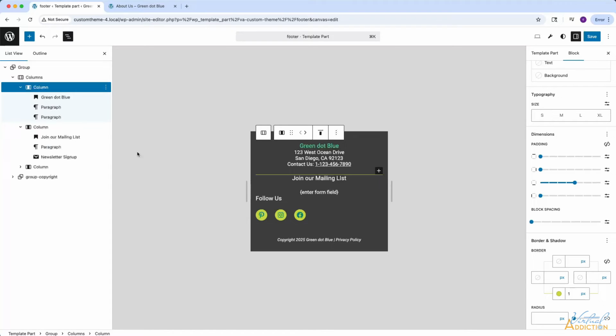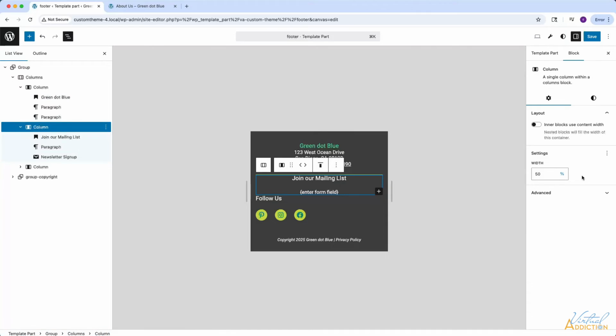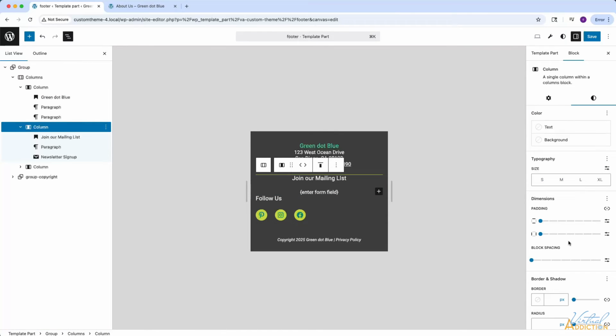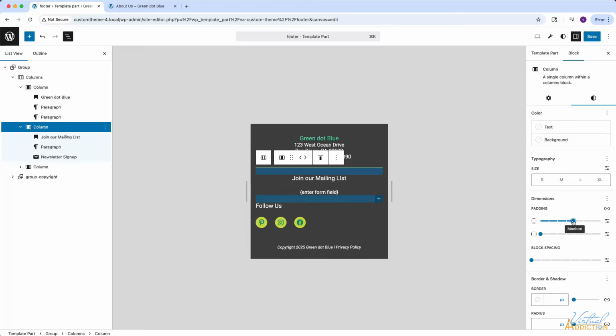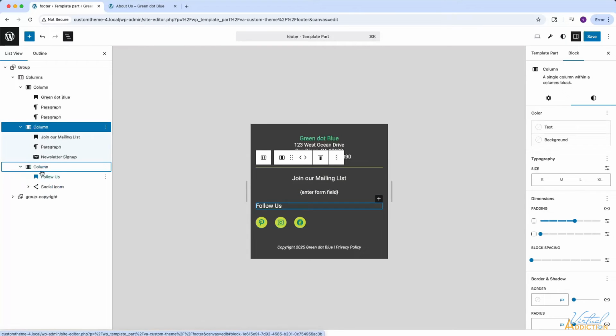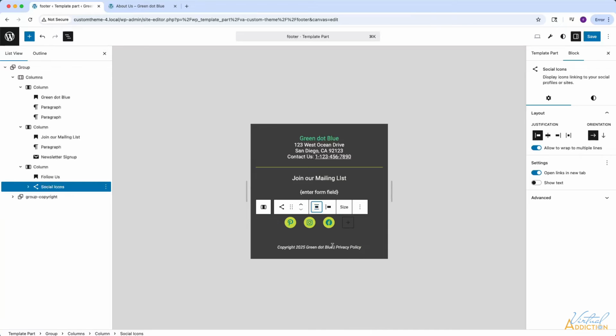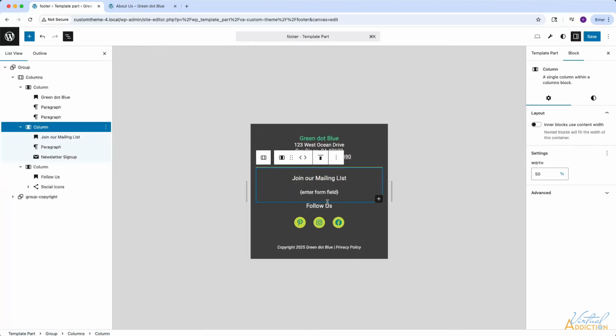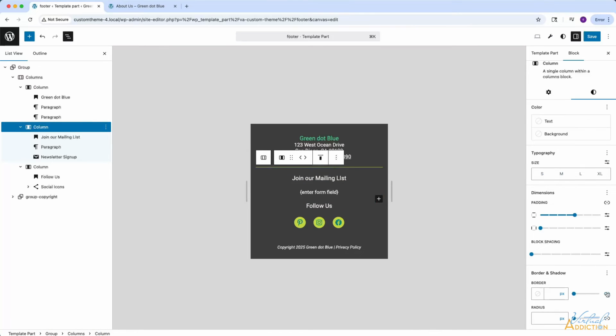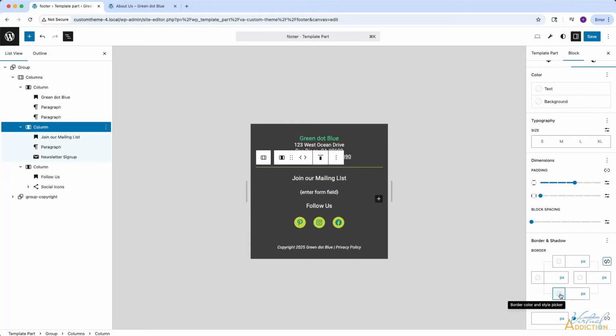And then because I want spacing in between these, I'm going to select the second column. We'll go into our styles here, and we'll just increase the padding on both the top and the bottom because I want to create some equal space between these two columns. And then we'll come to our last column, which is our follow us. I'm going to center align these elements, and we'll go to the social icons and align those to the center as well. Then we're going to go back to the second column, and I need to add my border on the bottom. I'll unlink the border as we did before. I'll use my mustard green and set it to 1 pixel.